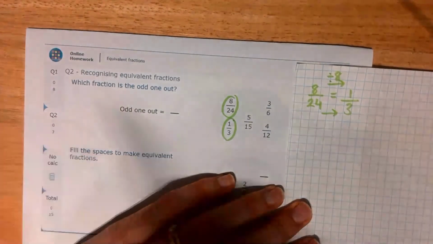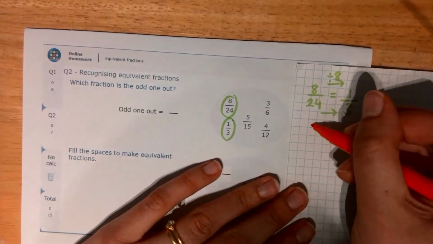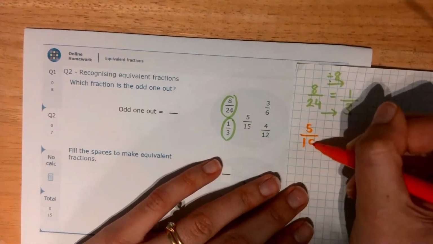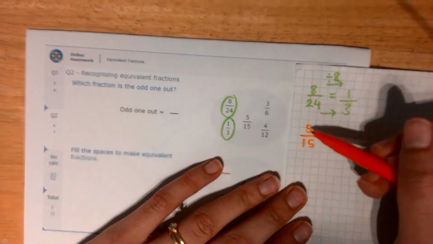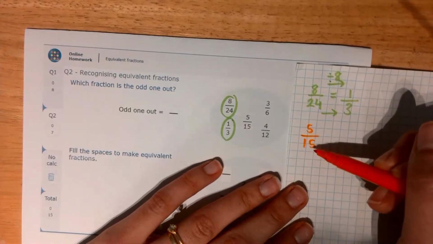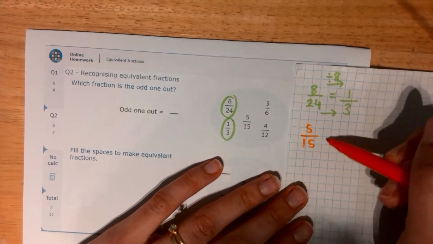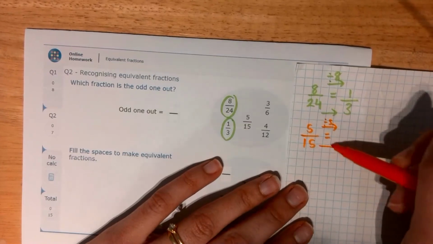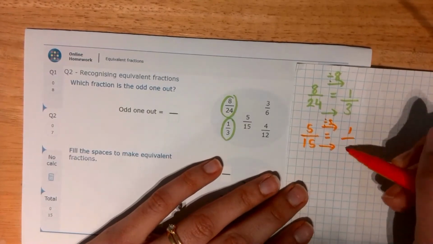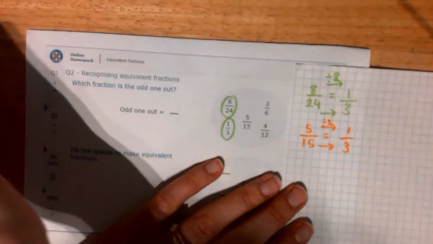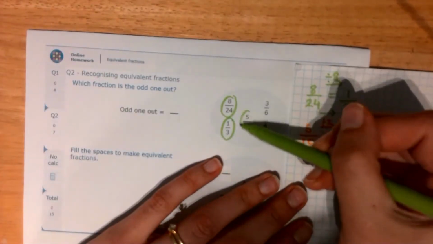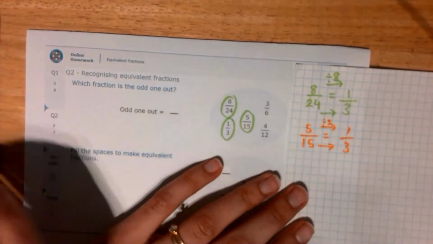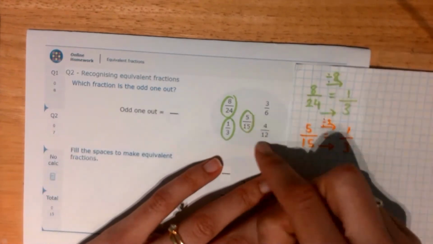Let's look at 5/15ths. Okay, so can I put those into any groups? I can put those into groups of 5 or 3, but I can only put them both into groups of 5. So let's do some dividing by 5. 1, 3. Oh look, that one's the same as well. I'm going to use green to circle it, just to show that all these are the same. So one of these might fit the pattern and one of them might not.